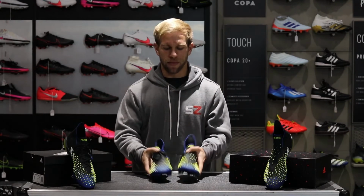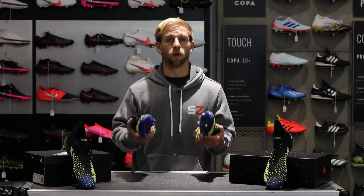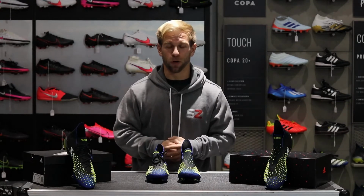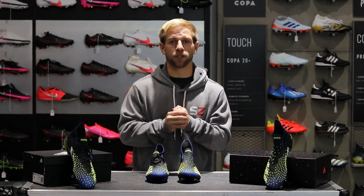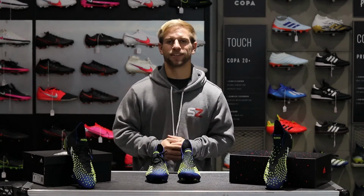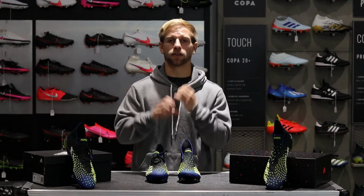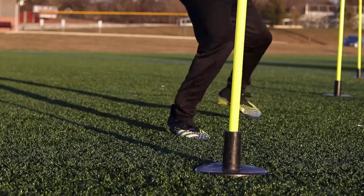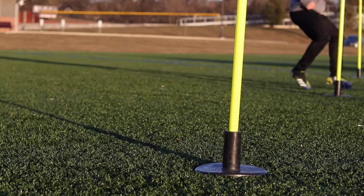Keep in mind that the actual cleats don't make me a better player or a worse player. That comes from your ability, talent, and hard work, but we want to make sure that we have a cleat that locks our foot down, is comfortable, and plays well on the field. In the performance category, we're really going to look at how well the cleats lock down the foot and keep them nice and tight, as well as how well we can change speed and directions on the field.